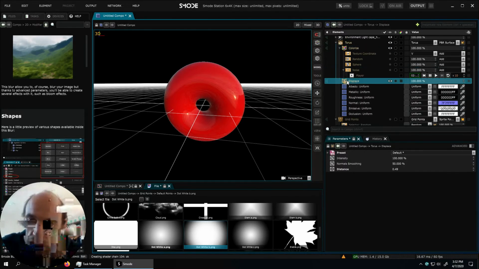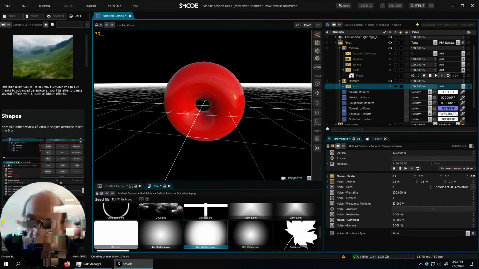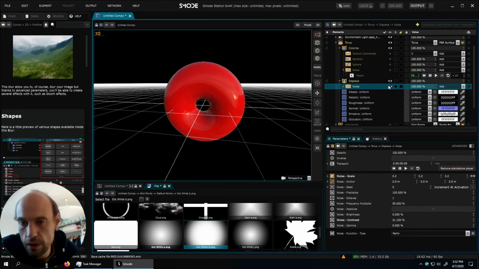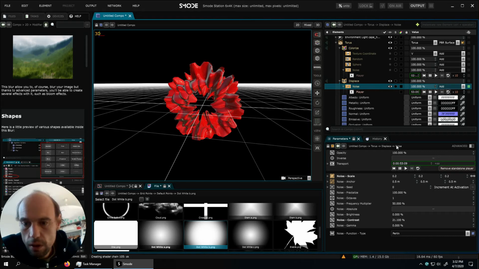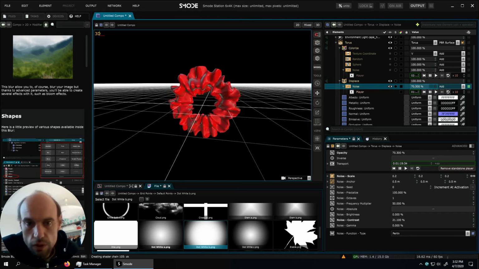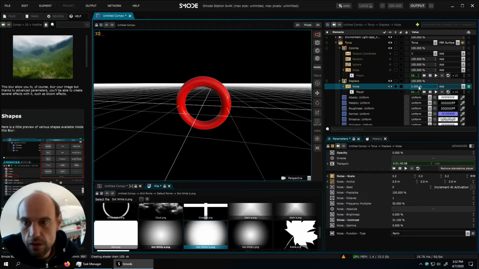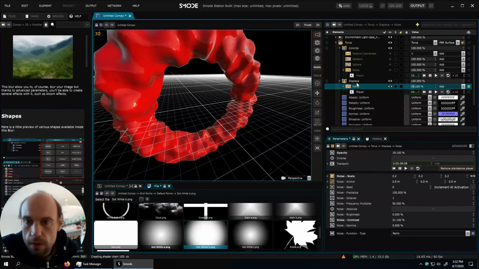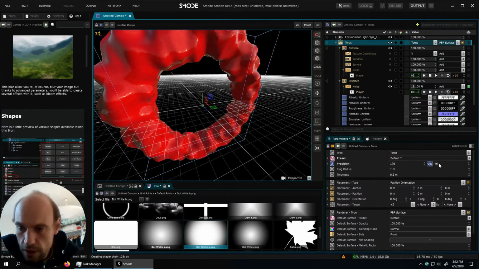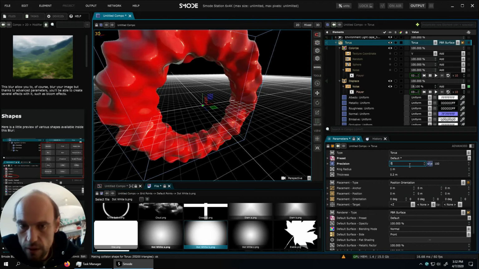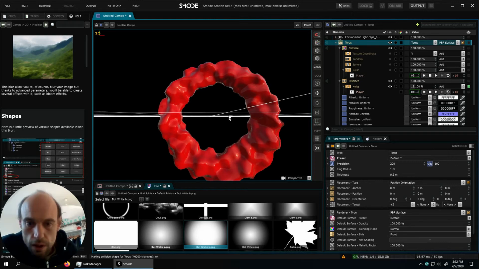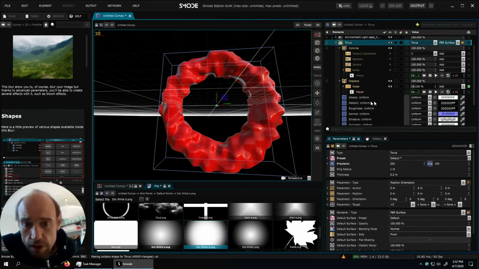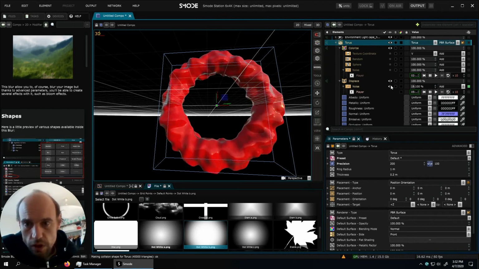So let's take the noise, for example. I do Control duplicate, Control drag and drop to duplicate. And that's what we get with the noise applied. Now the noise is a bit strong, so maybe we can make it less strong, like this. And if we need more precision, we simply can increase the precision parameters. So this is simply a displace modulated with a noise mask.